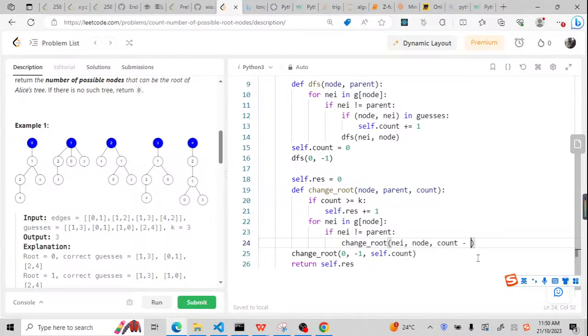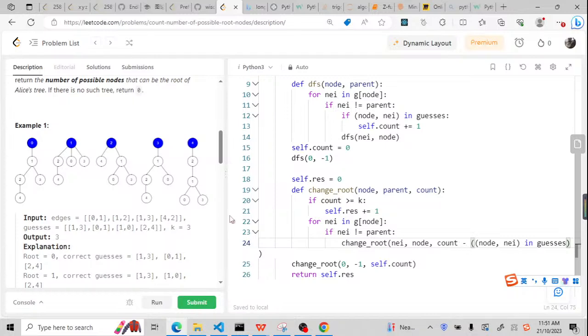But for the previous edge, we need to check if this node and neighbor are inside the guesses. If it is inside, we're gonna minus 1. If it is not inside, we're gonna minus 0.